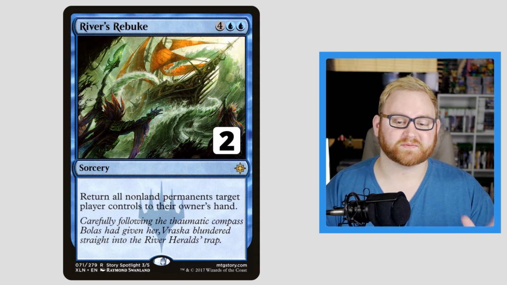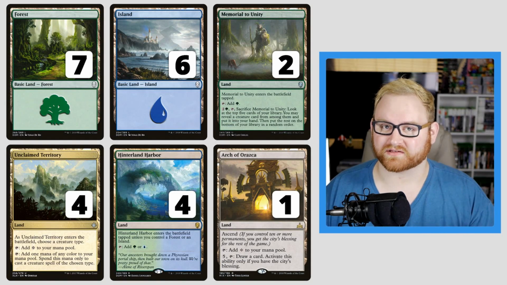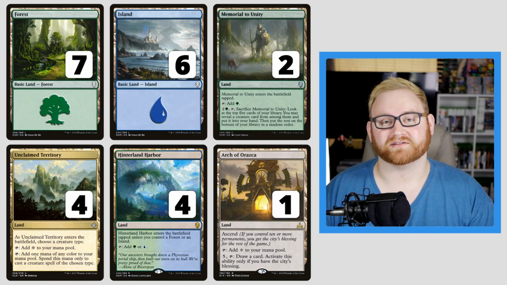But that's all the spells in the deck list besides lands. Let's go over lands really quickly here. We have, of course, 7 Forest, 6 Island, 2 Memorial to Unity. Really like this card in the deck list. 4 Unclaimed Territory, 4 Hinterland Harbor, and 1 Arch of Orazca. So we probably will be getting our city's blessing super quickly.